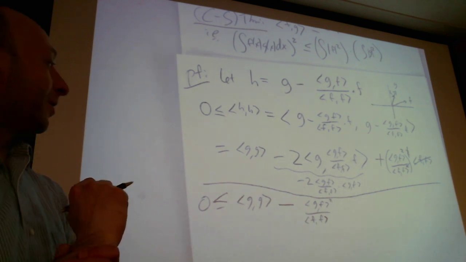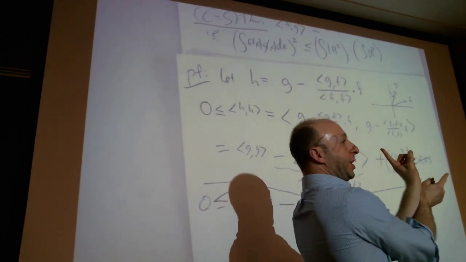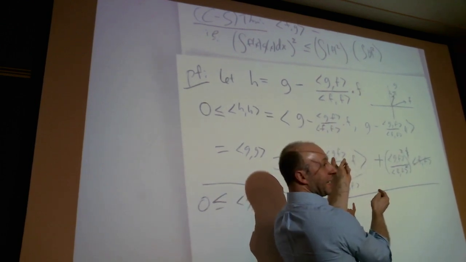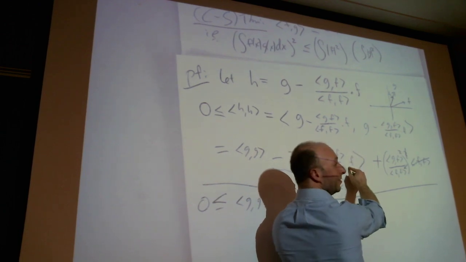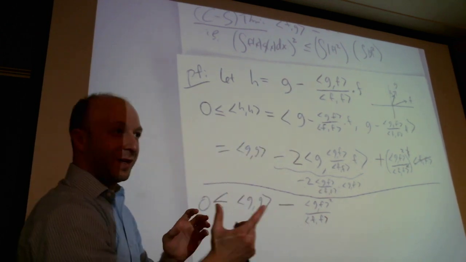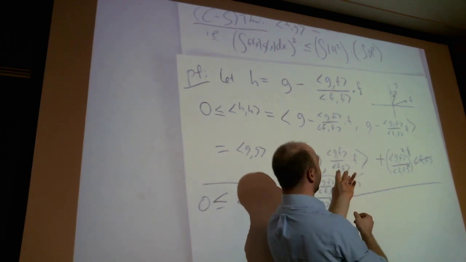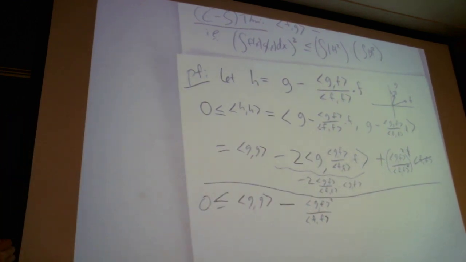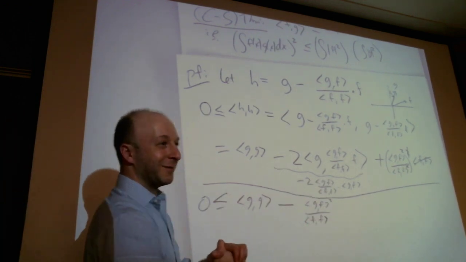Yes? Why are these constants? So f is a vector. Once I take the inner product of g with f, what does that mean? That means integrate f of x times g of x dx. That's now a real number. So this is just some real number times a function. So that real number pulls out of the integral. Does everybody see that? You're assuming f is non-zero at some point, right? We're assuming that the integral of f with itself is non-zero. If the integral of f with itself is 0, then it's the 0 function. As an L2 function, it's the 0 function. It can have non-zero value on a measure 0 set, for those of you that have had Lebesgue integration.